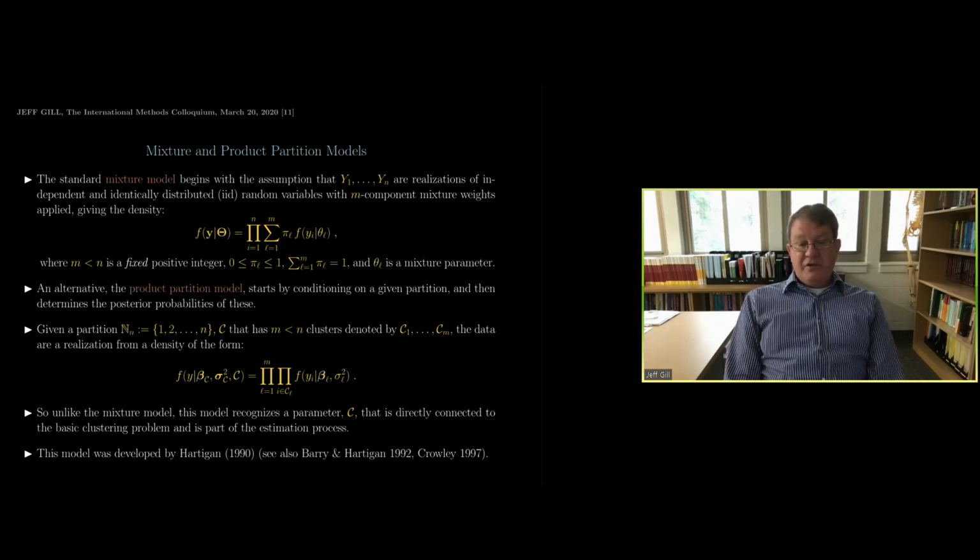So if I have this curly C, which defines binning of the cases in some way into M clusters, which has to be less than N, obviously, then that information can be put directly into the model. Since this is a Bayesian stochastic simulation approach, that C will change on iterations. So why would we do that?